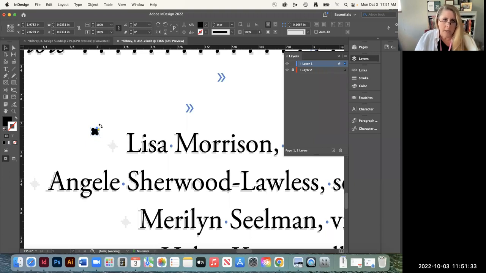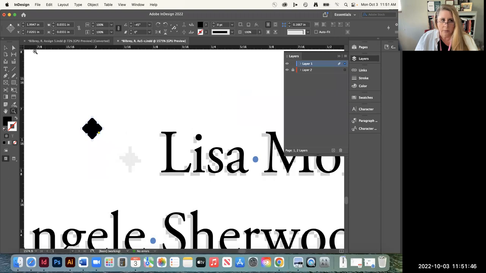And then I'll rotate it 90 degrees. So with the selection tool, it automatically turns into a rotation tool when you're out at one of the corners. I want to hold down the Shift key and click and drag till it's a 45-degree angle. Okay. Now, using the direct selection tool, which we've used before in Illustrator, I can click on one of the anchor points here. Sometimes I have to hold down the Shift key to grab it, click on it, and then let off the Shift key and click on it again. I'll use the arrow key to arrow it over. Same thing with this one. Get a little diamond shape.